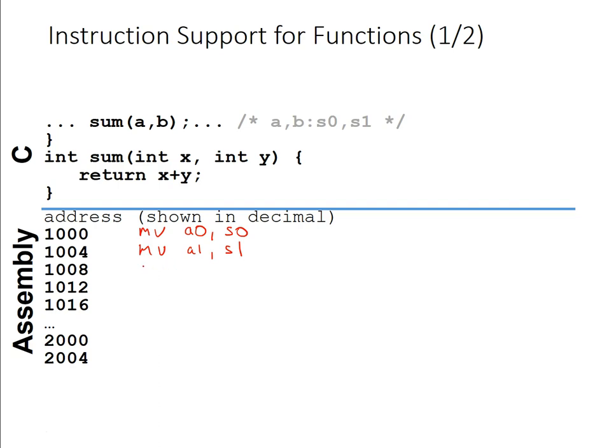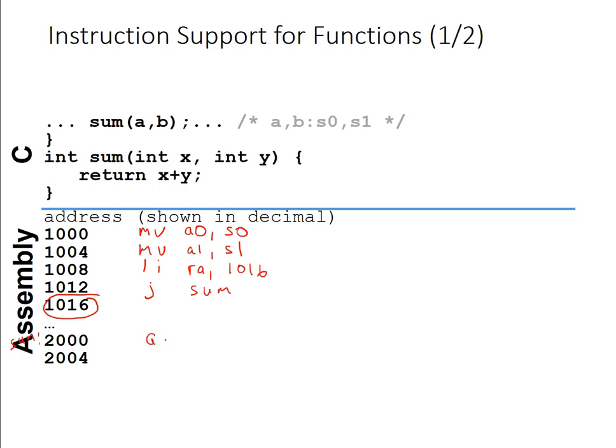I'm also going to need to set the return address before I jump to the subroutine. And if the next instruction is my jump to the subroutine, I'm going to want to return to the address 1016. So I'll load into the return address that value. Then I jump to my subroutine somewhere later in the memory.